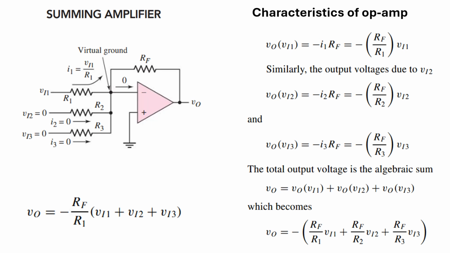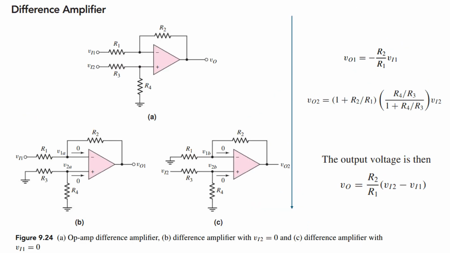Otherwise, you can also solve it by finding the current which is flowing from the V out to the virtual ground, that is the inverting terminal, and that will be equal to the currents flowing through all the individual resistors, that is the currents passing through R1, R2 and R3. So the addition of the currents passing through R1, R2, R3 will be equal to the current passing through the Rf, as per the case given.